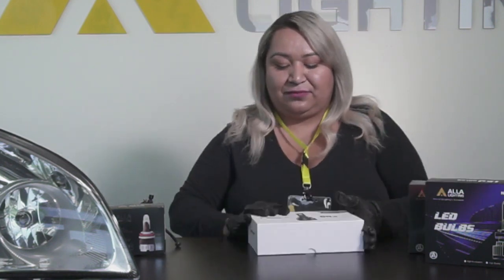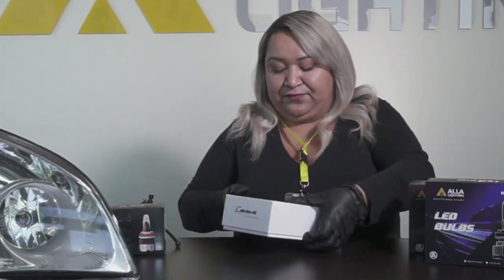Alrighty, we're going to go ahead and take a look at the packaging. I love packaging. I like how everything looks, and I'm in love with this packaging. It is chrome. Some of the aspects are chrome, so I'm just excited about that. We pop it out and take a look at the actual product. Okay, let's see here.